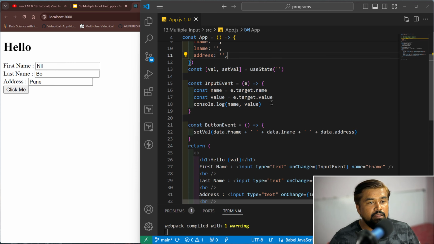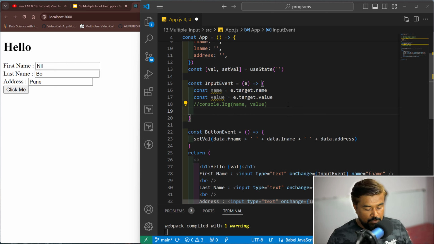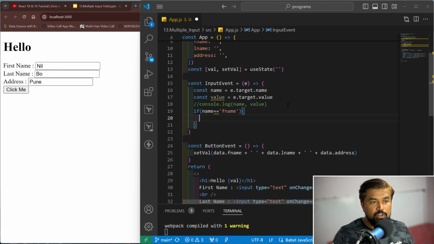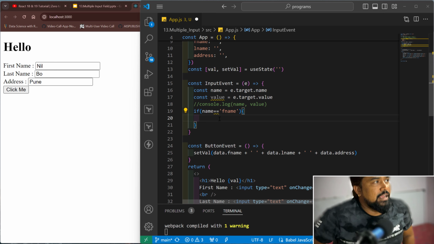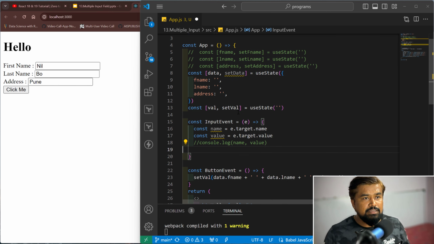Let me use the conditions here. For example, if your name is equal to fname, then on that time we return, and we just need to define setData.